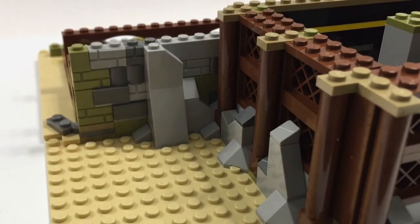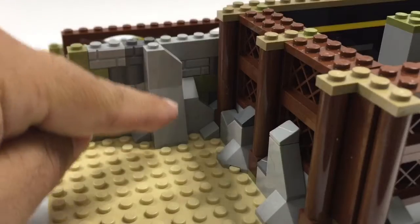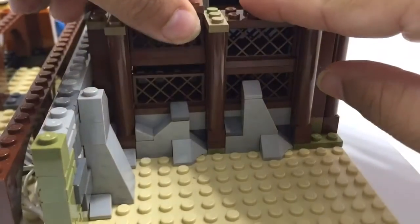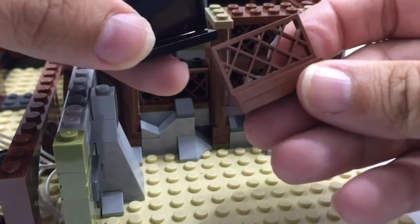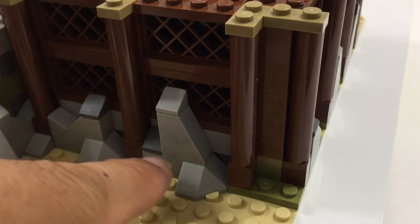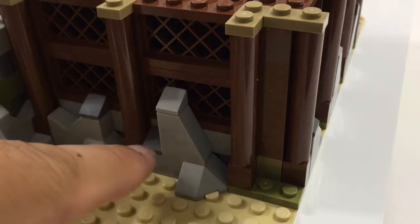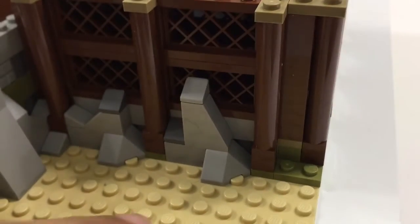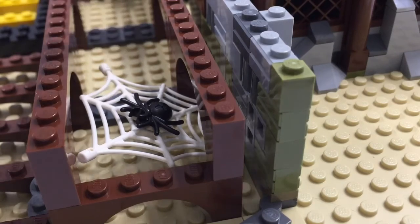Just look at the combination of colors we have here at the foundation of the Old Fishing Store — they complement one another and bring a natural blend. I love what they did here by adding a black brick behind the fence element; they created the illusion of depth. The stonework is repetitive at its foundation, but as you get up to the second tier they begin to make it a little chaotic to give it some diversity. And if you look here where the spiderweb is, it is not too early to start adding detail.